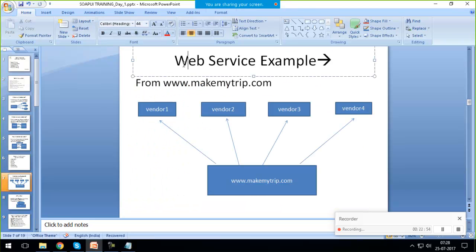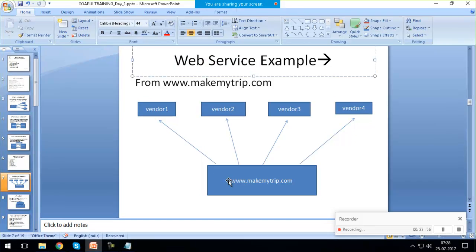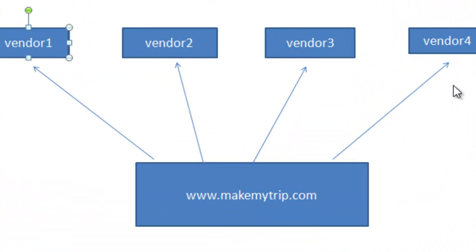Okay, this is the example of a web service. MakeMyTrip vendors, all the vendors are present, and the user is going to send the request to all the vendors, and the response will come from those vendors which satisfy the requirements of the user. The important thing is, only a few of the vendors are going to send back the response which satisfy the conditions of the user.